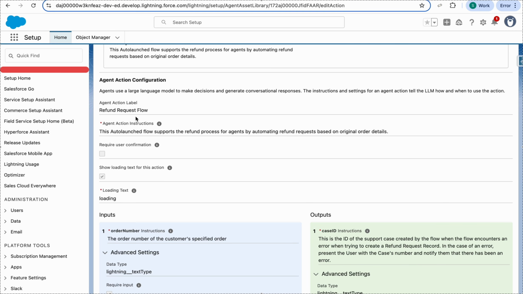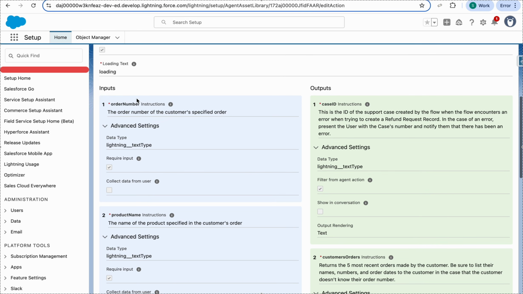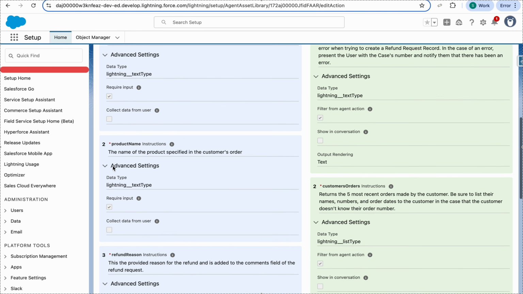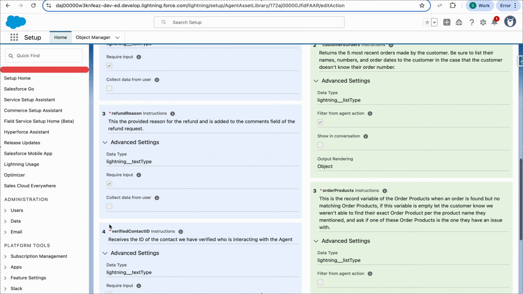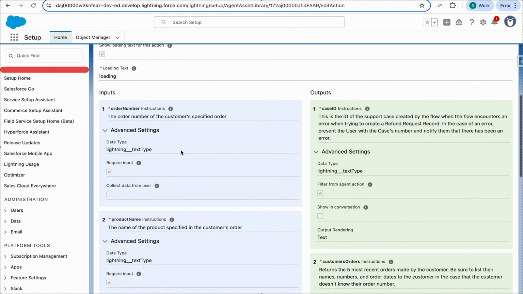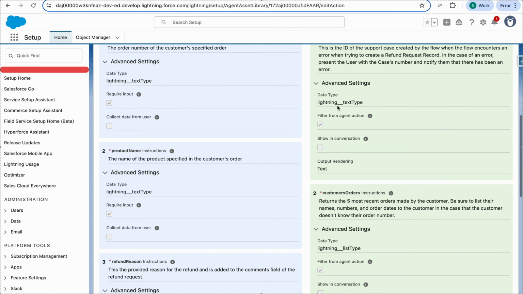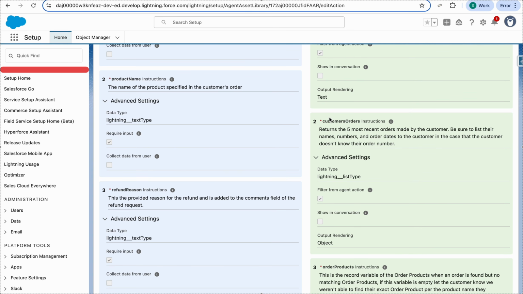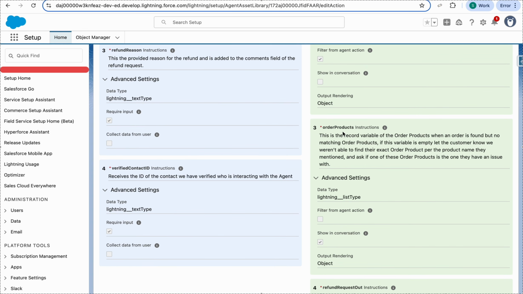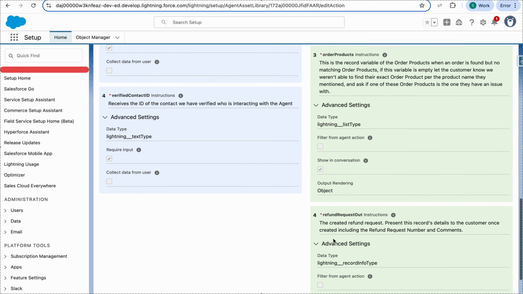Label should be refund request flow, and in this first you need to click on require input, then next require input. For refund reason also require input, for the last also. For the output, click on filter from agent action for case ID, same for customer orders, and for order products just click on show in conversation.